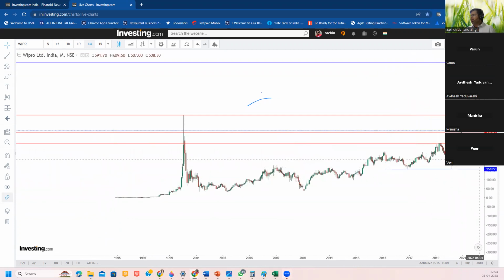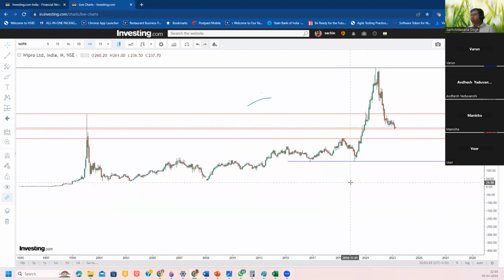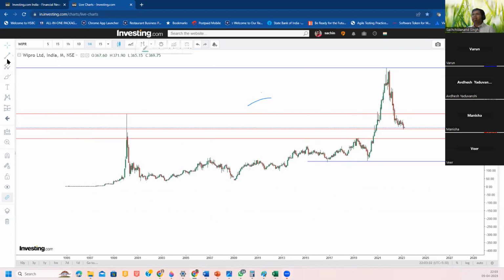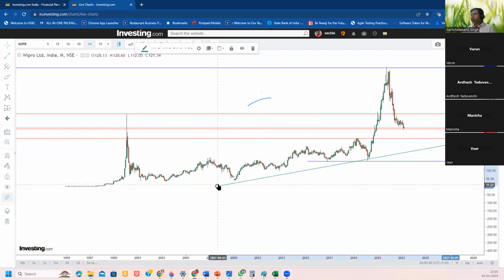Then I was just about to show you how to put a slanting trend line. Here the option is just trend line. If I click it, I can click at one point anywhere, and depending on my need, I can click the other point, joining the maximum number of points. That is how we should be putting the support line, or in general a trend line. After clicking two places in the chart, it will display.